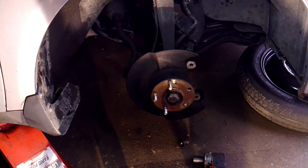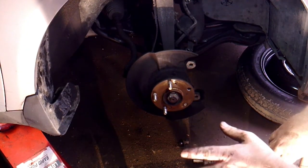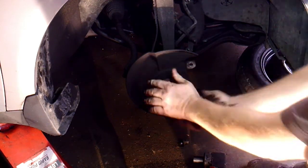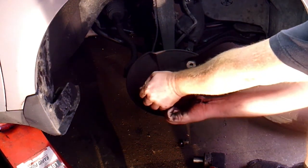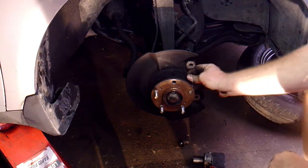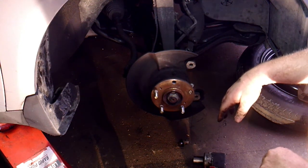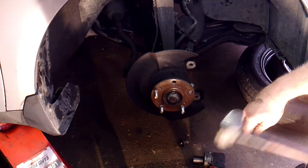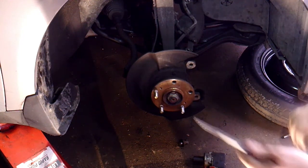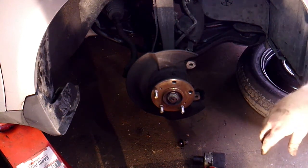If you have to put your car in neutral and you need to hit the brake to shift, be careful — just barely touch it, because your caliper is off and it will push the piston completely out, and then you'll really be in trouble. We're just going to turn this hub around until it's in the open area. You are going to bend your shield a little bit doing this — it's not a big deal, we'll bend it back. It's much easier than pulling the whole hub and axle out.